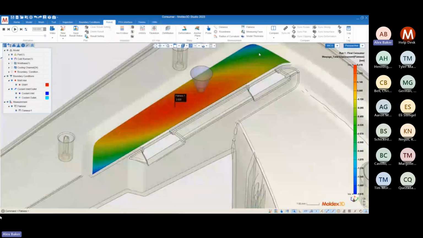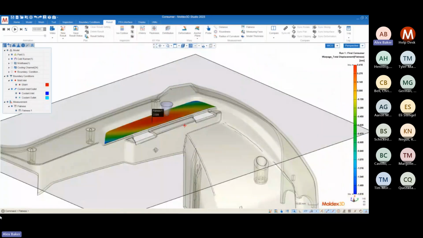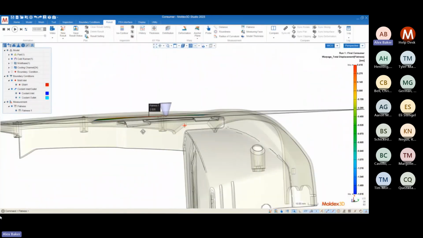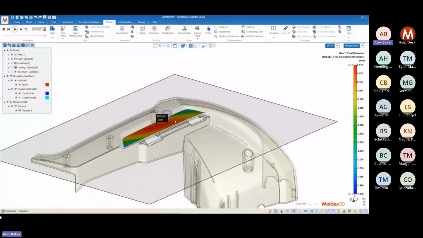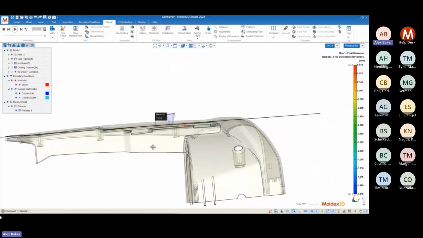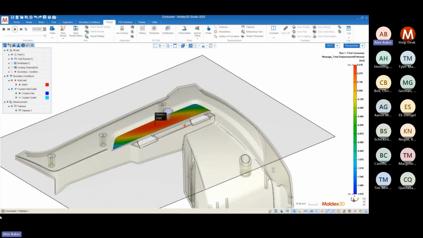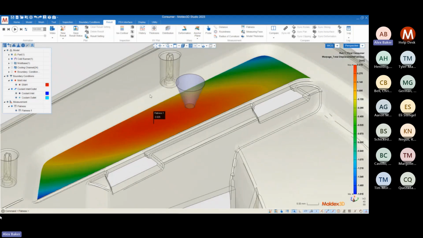And the distribution that we see across these elements represents the deviation from that flatness plane, either up or down. So anything in the positive direction would be above this plane, anything in the negative direction would be below this plane. The flatness rating that we get here is just the difference between the maximum and the minimum.